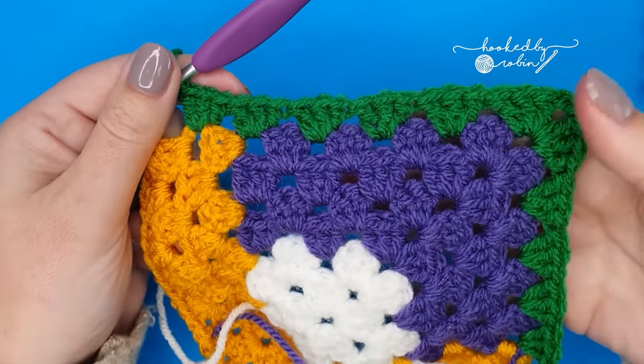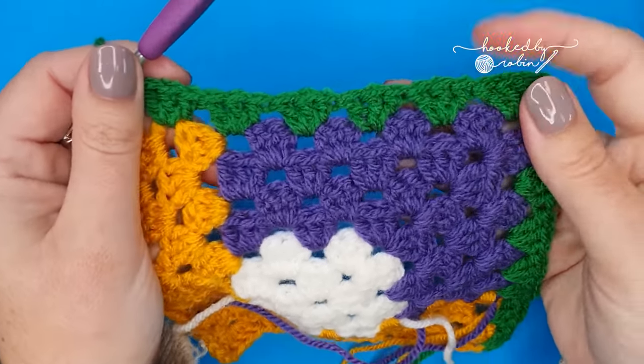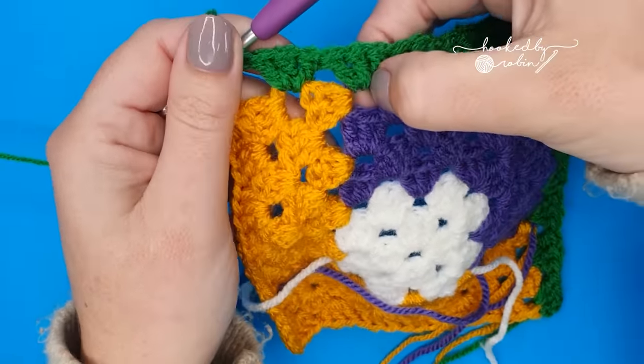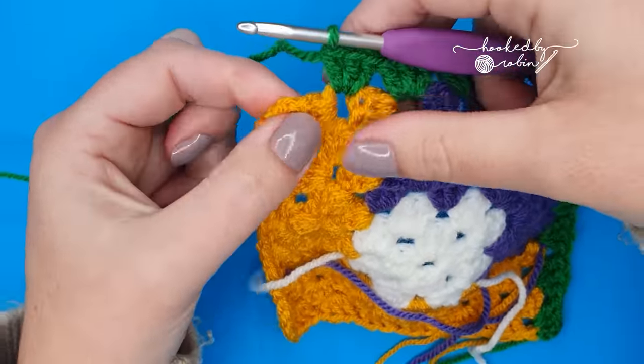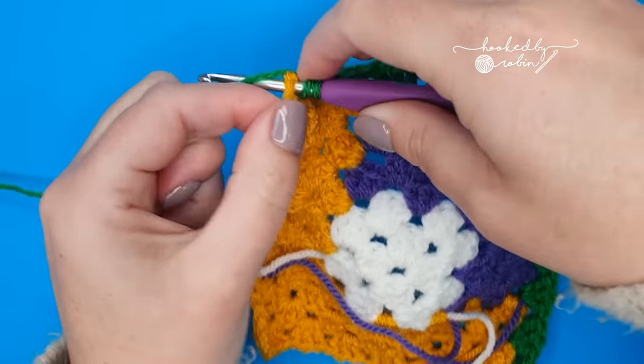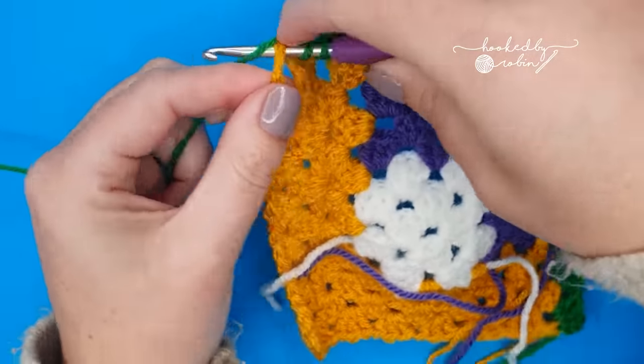So I am reaching the end of this first of the four row repeats. You can see I've worked into every side space up. And to end, you're going to end with three double crochets into this very last chain space.